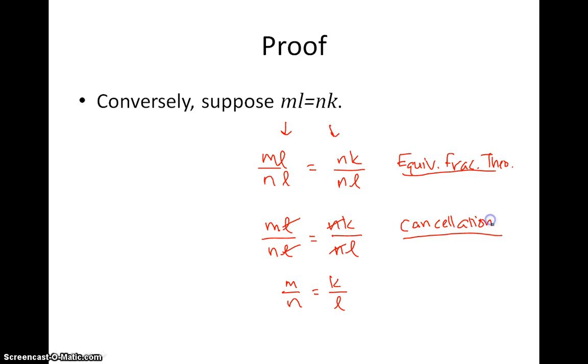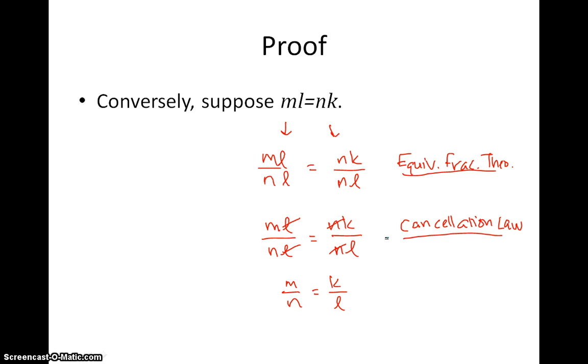So that is how we do proofs. You just did your first proof. We use definitions, theorems, and laws to help us get from one point, in this case m times L equals n times k, to our starting point from our previous argument, which is m over n equals k over L. But every step has to be a proven law or theorem.